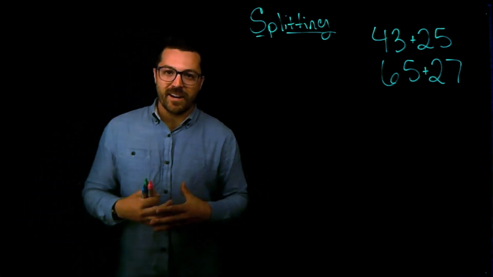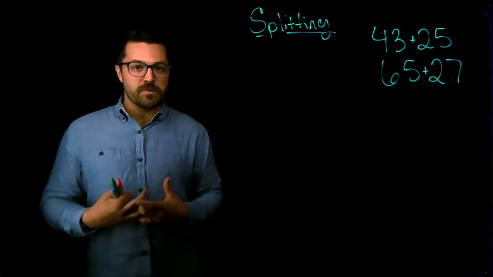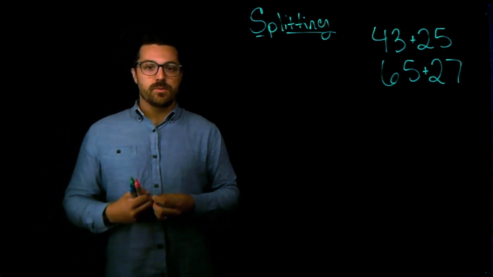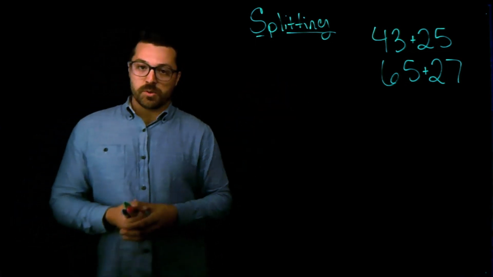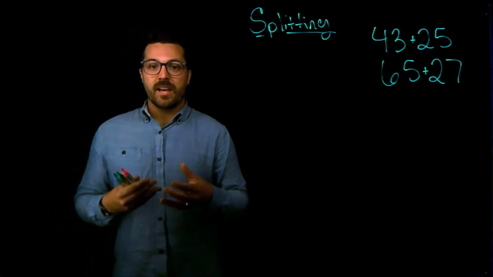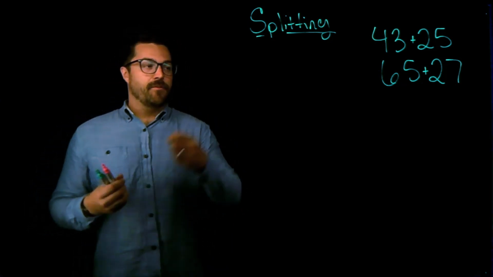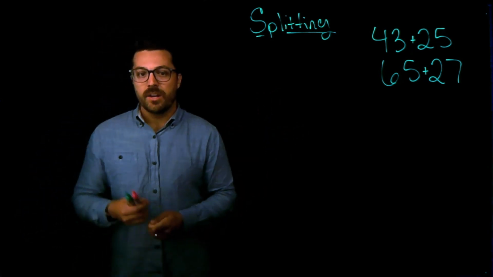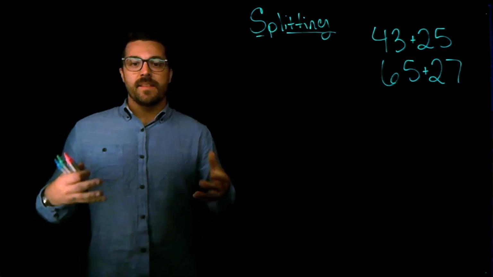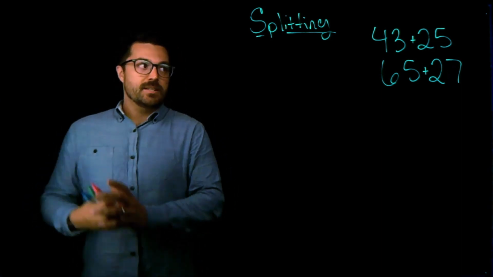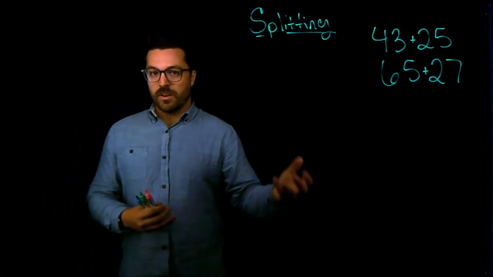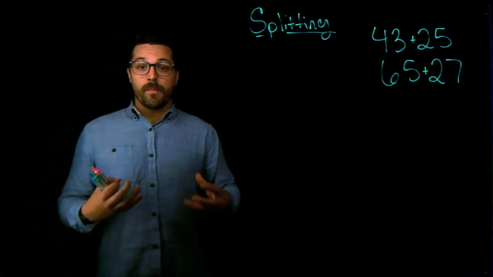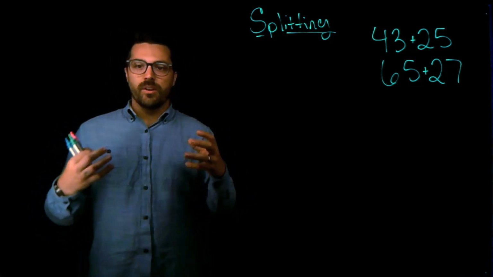At first, students need opportunities to play with manipulatives and some very concrete ways to look at examples like 43 plus 25, where they might take base 10 rods and units. To represent 43, they would have 4 rods and 3 units. To represent 25, they would have 2 rods and 5 units, and then combining those together, we have 6 rods and 8 units. And so 43 and 25, 60 and 8 make 68.